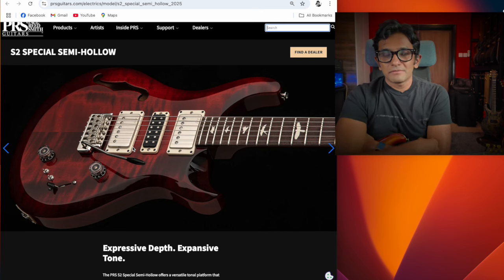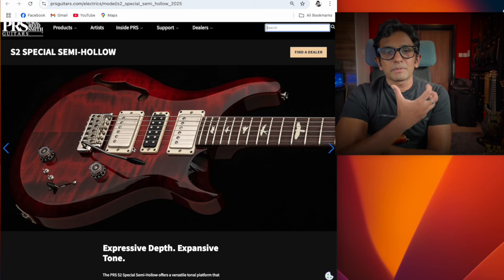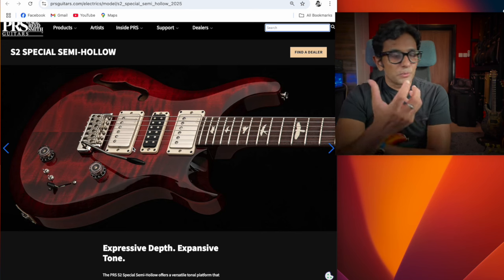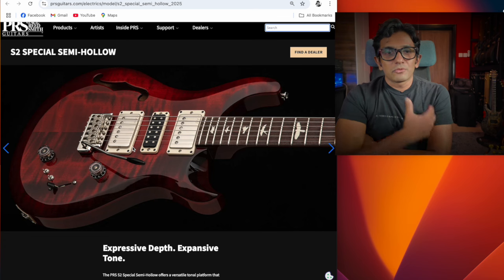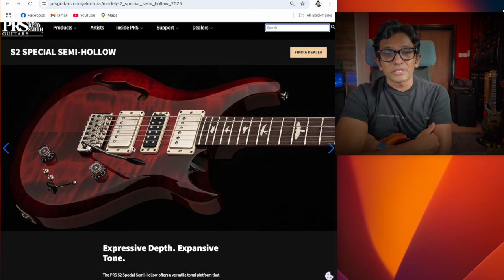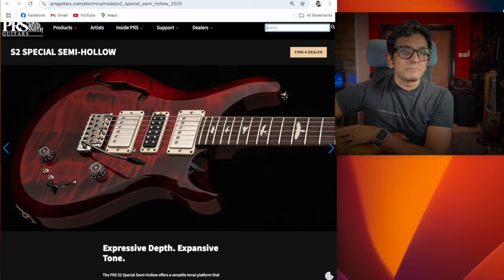And I keep saying, with EQ pedals and everything, one of the biggest myths people believe is you need to get a guitar to get a sound. No, it's really about the amp and the EQ. But yeah, if you like the look of the Special Semi-Hollow and you still want to play metal, you can. There are people who play metal on hollow body guitar. So don't let that stop you if you like the look of it. But I'm just telling you what it is naturally suited for.